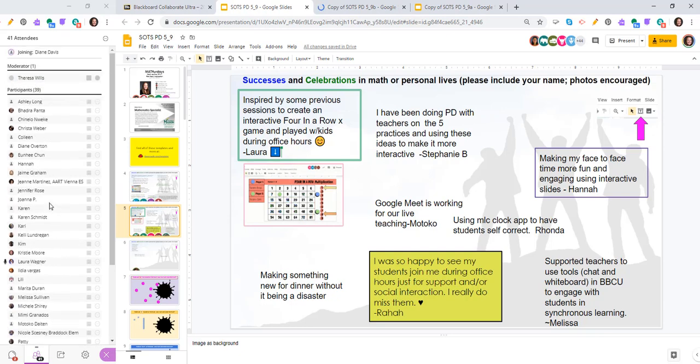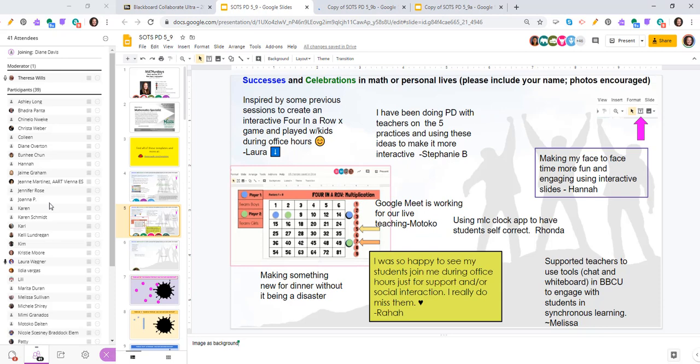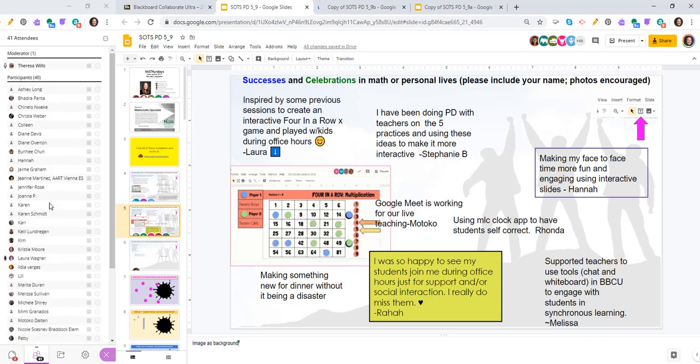So I just took a blank Google slide and just inserted a table, like a basic 4 in a row multiplication game. And I just made some circle shapes for them to have as counters to move around the board and some arrows. So just basically using Google Slides, but just trying to incorporate the interactive element, and the kids loved it. I have kids who would come to office hours every single day this week just to play.